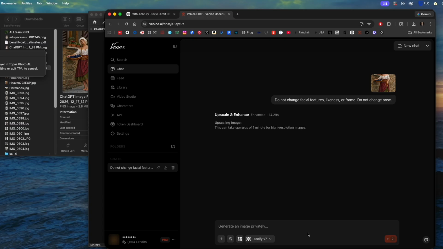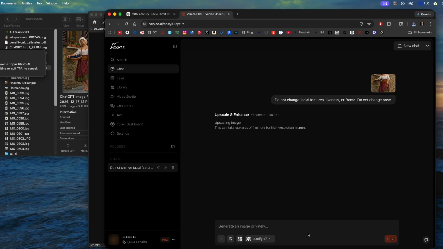Again, until I find another solution, until I'm able to find a prompt that will force ChatGPT to output the same resolution that I have in my image when I put it in the platform, I'm stuck with this.